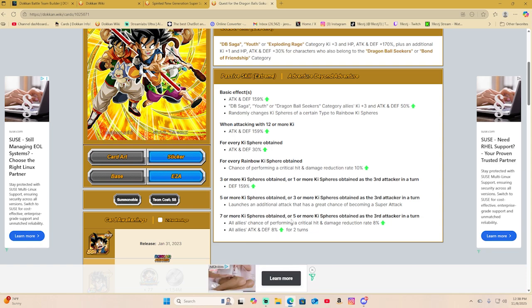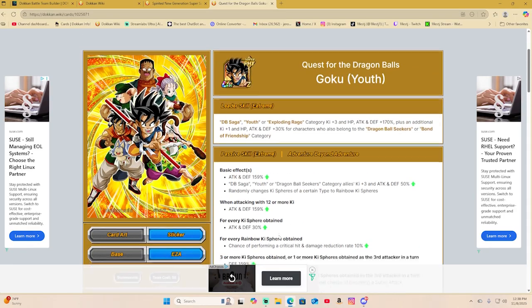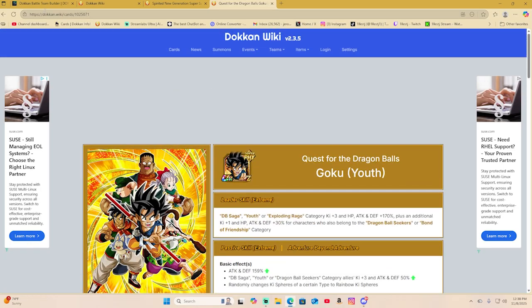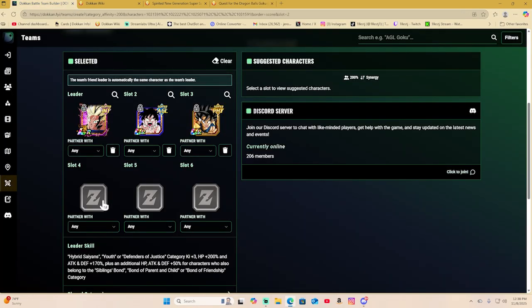Now, this doesn't seem like a lot, but think about it. All those extra stats that these characters are getting and giving to themselves, along with other people on the team, along with 8% damage reduction, like, it all adds up. If you know what I mean, if you know how to treat your characters right, put them in the right slots, it adds up, trust me. So okay, that's the Goku right there. He's definitely a character you want to have on this team.